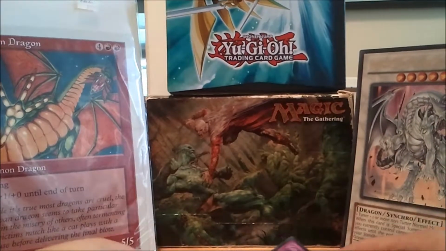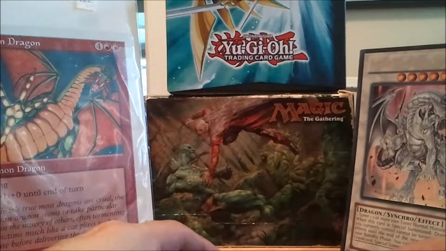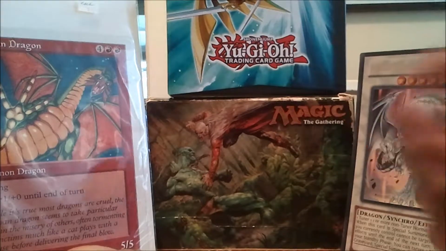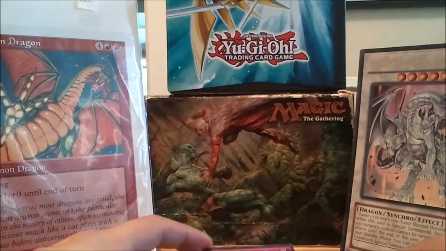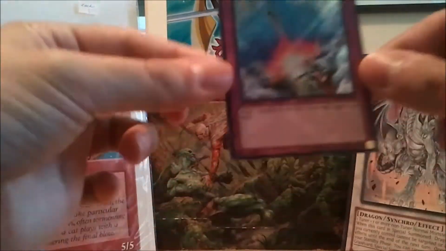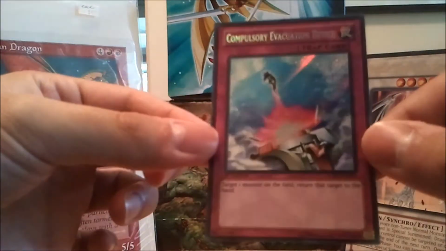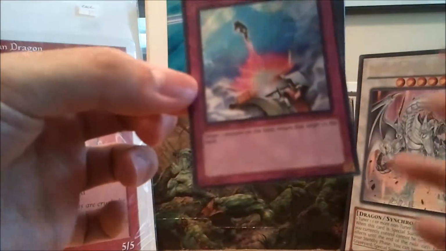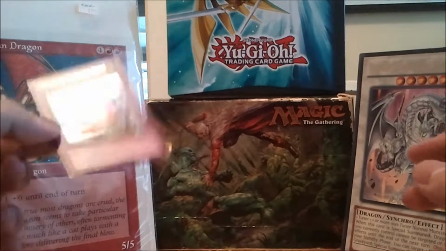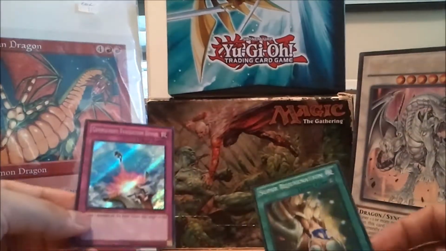Alright, so next thing we're going to talk about is the stuff that I like about the set. The first thing I like about the set is that they reprinted a lot of the staple cards in tournament play, especially some of the limited cards in the secret rare format, and made them all foil and pretty. So here's one of the Compulsory Evacuation Devices on its lovely secret rare. Oh, it's beautiful. That's the big thing about these Legendary Collections. You have to be a foil fiend. You really need to like foil cards to get into these kinds of sets. Otherwise, structure decks will appeal to you more.